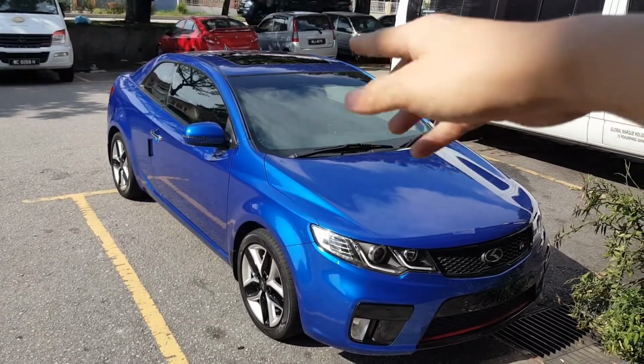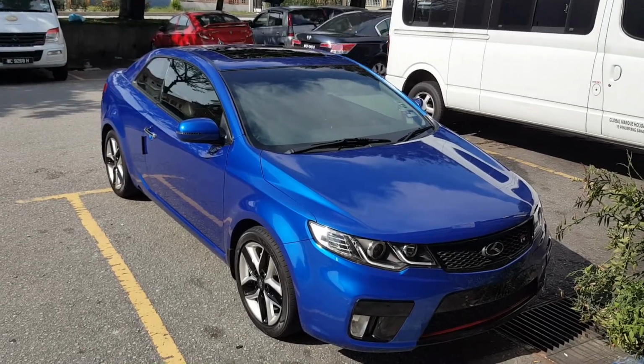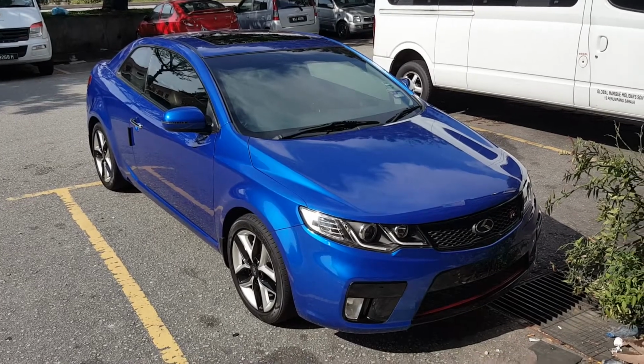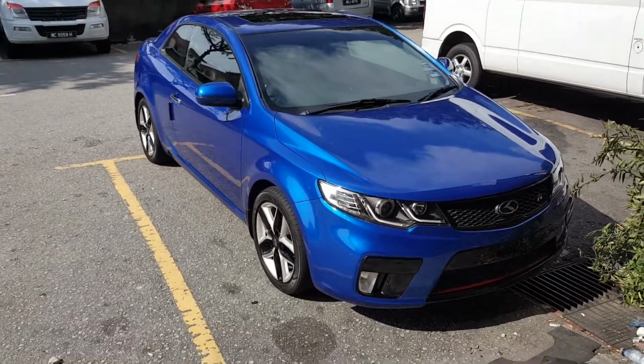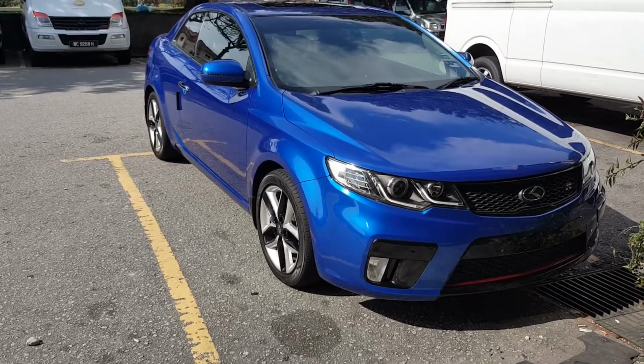I kind of need to wrap the roof, because I just felt that this car would look even better if I actually wrapped or painted the roof black. But yeah, seriously guys, look at that. Without the license plate, the car actually looks pretty gorgeous.